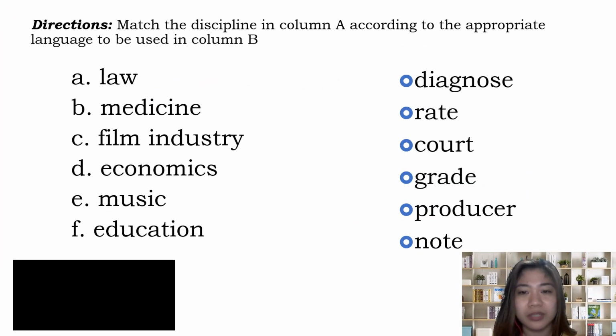Okay, for the next practice activity, the direction: match the discipline in column A according to the appropriate language to be used in column B. Again, I want you to submit your answers in the comment section below. Again, I'll give you some seconds to submit your answers. So again, timer starts now.